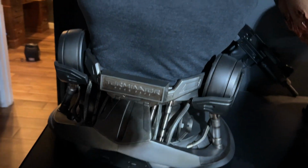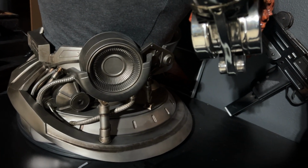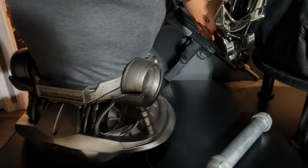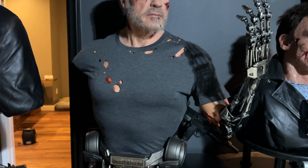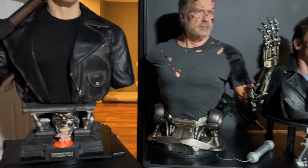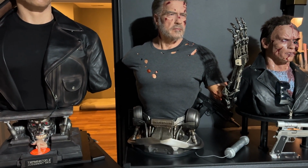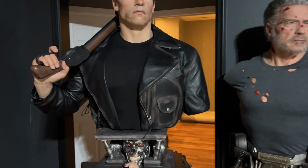Just a lot of parts that you would see within a T-800 sticking out. So, while it's not near as elaborate, I still like the base itself. Now the body sculpts, I think they both do an excellent job showing the size of Arnold. I think Arnold's about 6'2", but very huge guy. Even at this age, Arnold's still a pretty big guy. So I think they both did an excellent job on the sculpt.